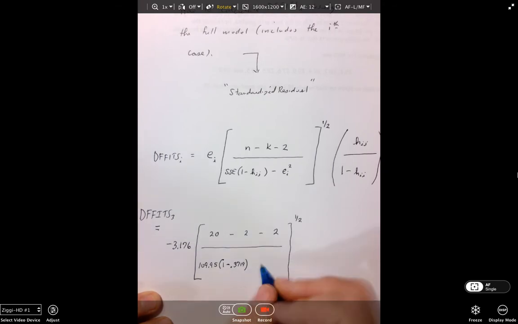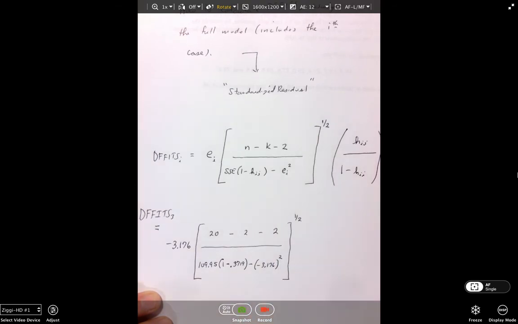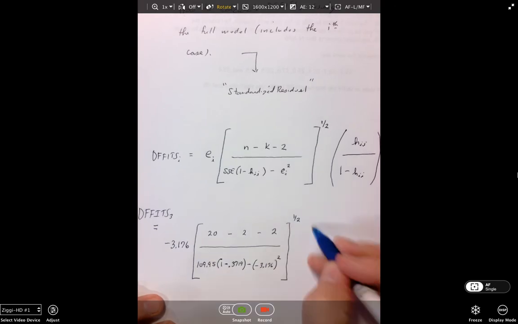And then I get minus 3.176 squared, which is the error squared. This part turns out to be easy.